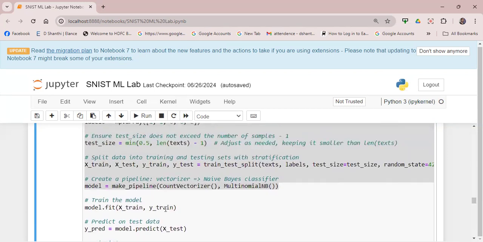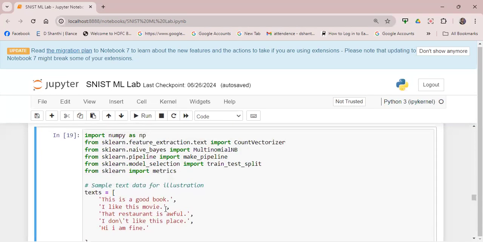So how many of you are able to do this? Or are you asking me to share the code? Let me know quickly. Do you want me to share the code, or have you already executed it? Let me know.